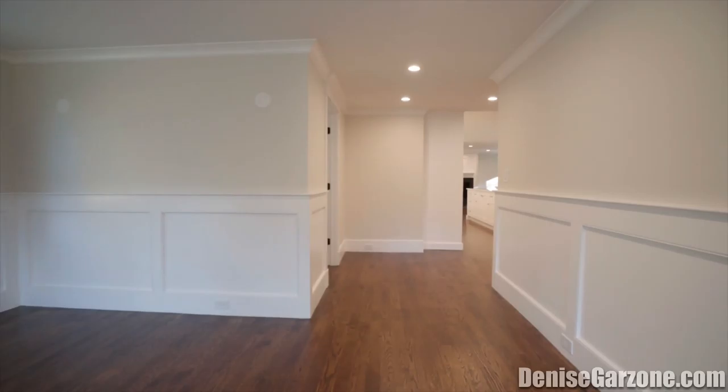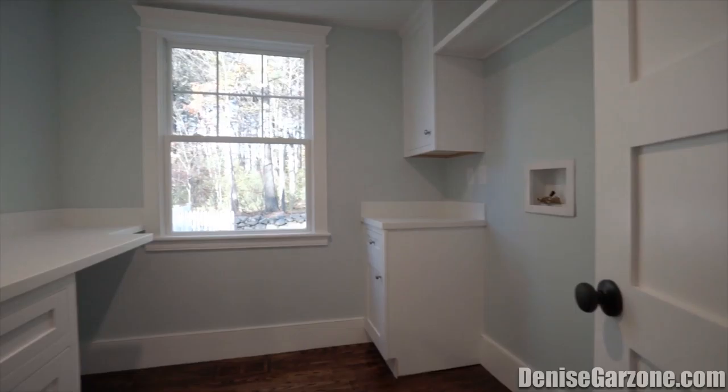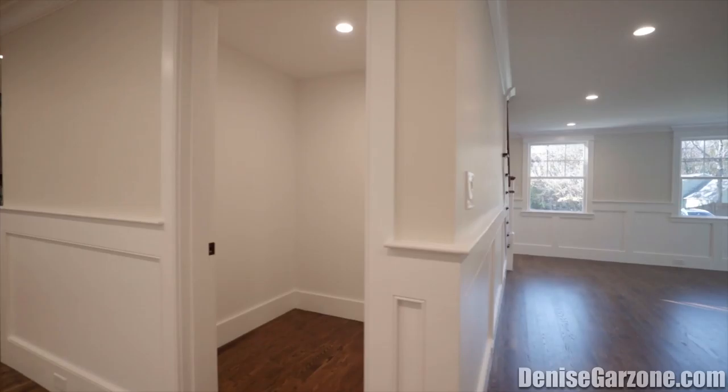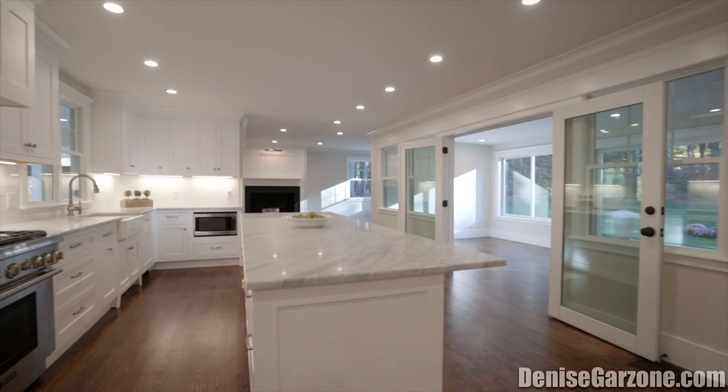Inside, the unassuming and special nature of this home comes alive in the surprisingly spacious interior of just over 4,000 square feet. Thoughtfully designed with entertainment flow in mind, the crown jewel of this home is the spacious and bright custom kitchen, which lends itself beautifully to the sun-filled four-season room and the bluestone patio beyond.